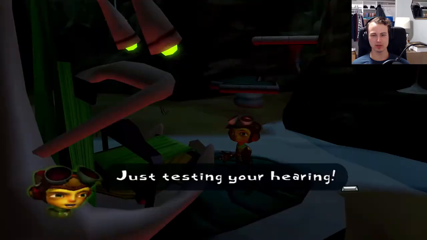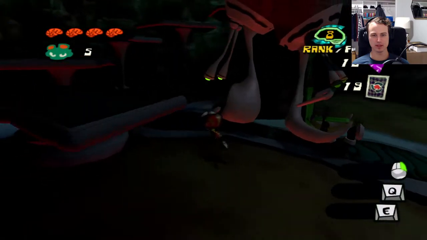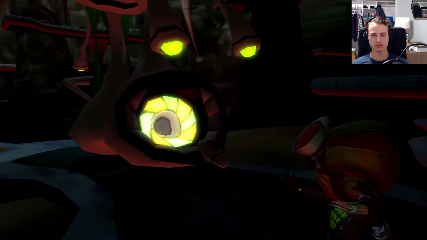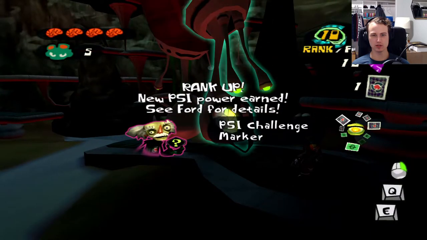Oh, oops, I'm at the wrong testing one. You gotta buy a cobweb. Yeah. It's this one I needed. I was at the wrong side. Oh, okay. Alright. That was a weird animation.